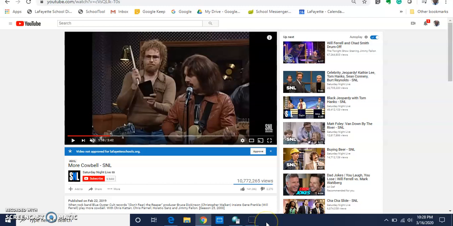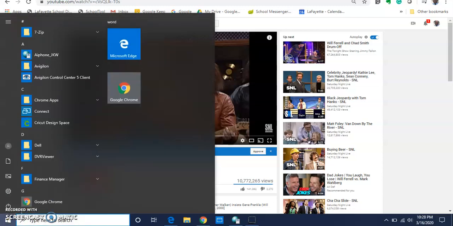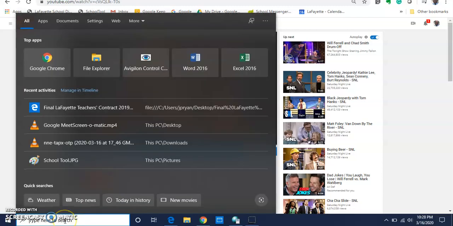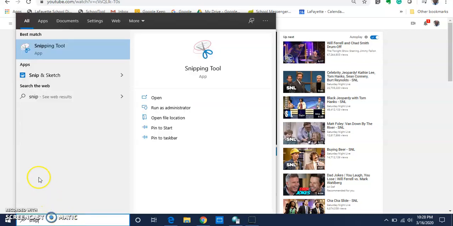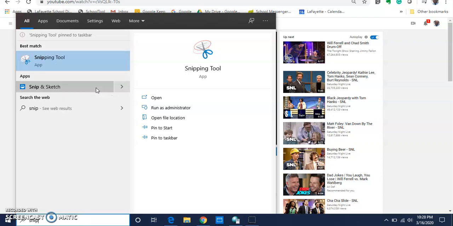So last quick thing, I actually use the snip tool so much that I pin it down here, and for the purposes of this demonstration I took it off to show you. So I'm going to pin it to the taskbar. You go here to the type here to search, and you type in snip tool, and then this is where I go up and I right click instead of left click, and it gives me this little drop down of options. I want to pin to the taskbar. As soon as I do that, it shows up right there. It will stay there for the rest of the time as long as I don't unpin it at any point.